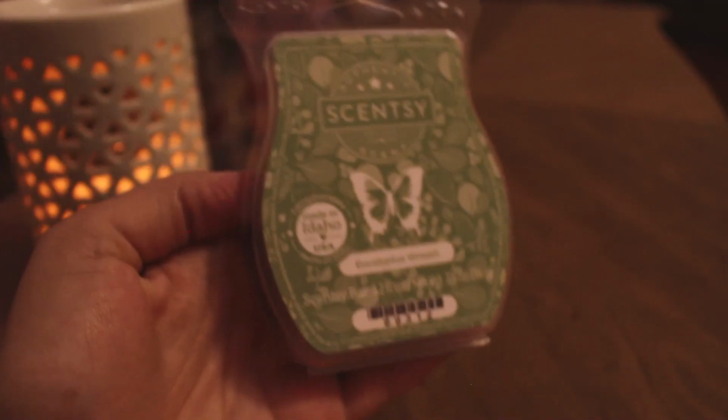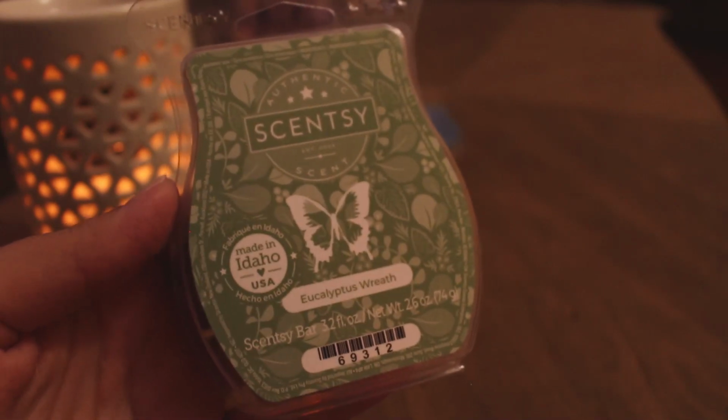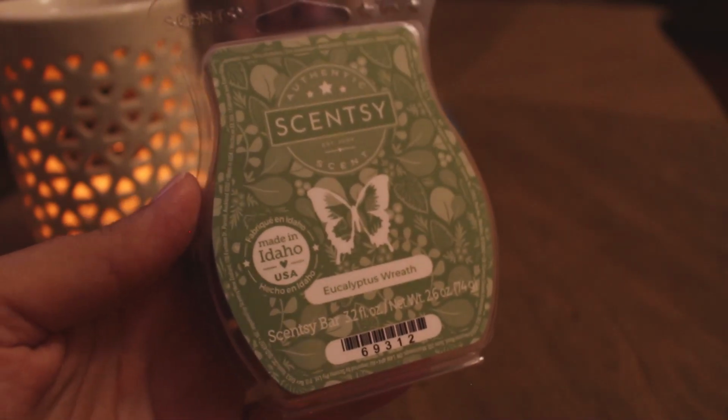And then the last thing I have from Scentsy is eucalyptus wreath. I did 1 cube of this in my entryway and I absolutely loved this. This will be a repurchase. Oh my gosh, it's so good. I will probably put this in my club if it discontinues at the end of the season.